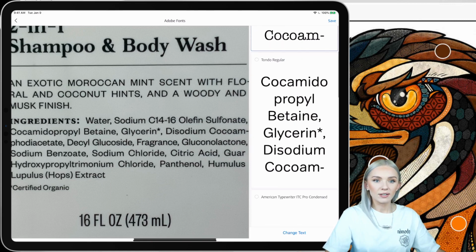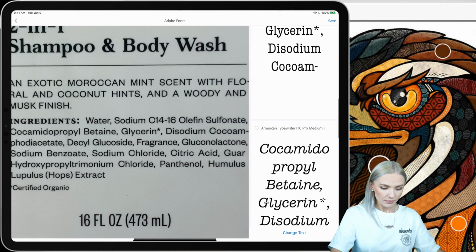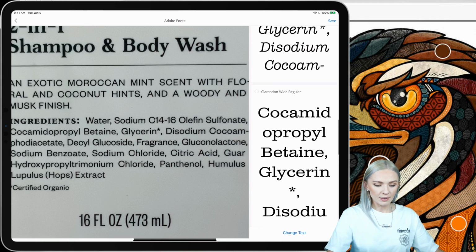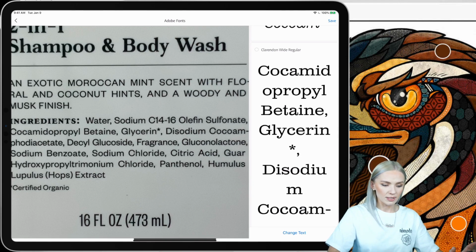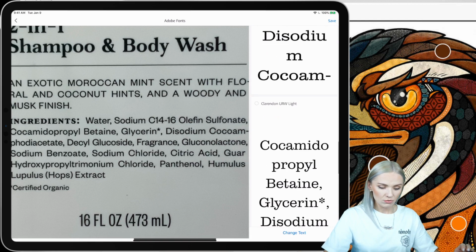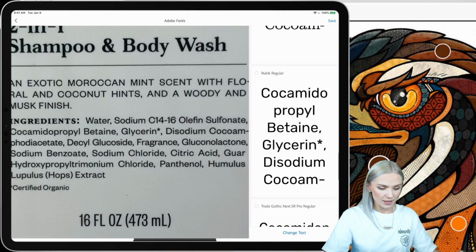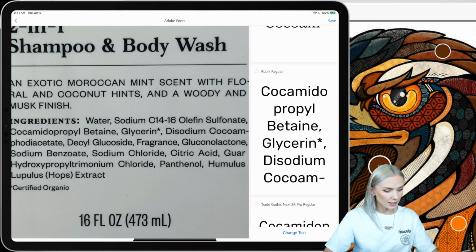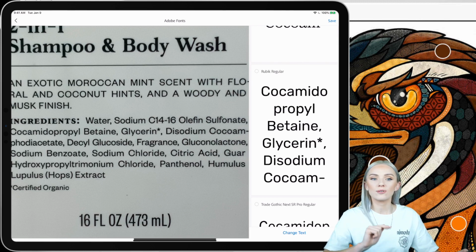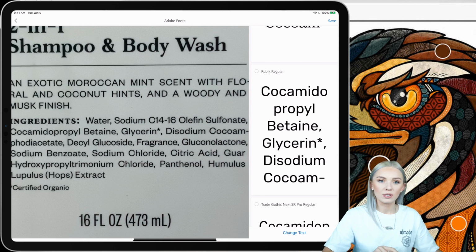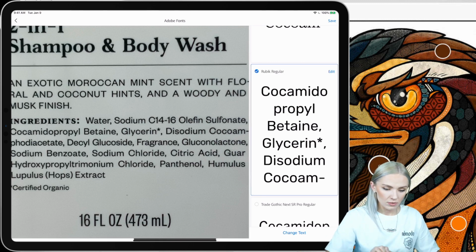This one is pretty good, the Tondo one. And the cool thing is, as I'm sliding by, I can compare and see if this is really the typeface that is the one. I think this Rubik Regular is also a very similar typeface to the Ingredients one. So I think I'm going to select that one and save it.